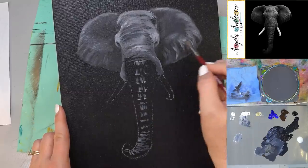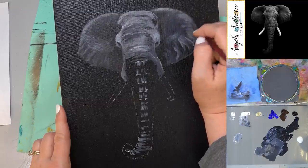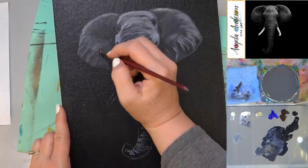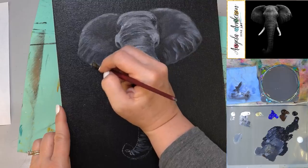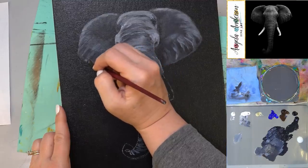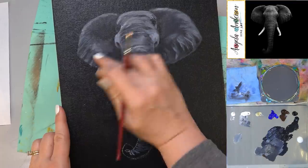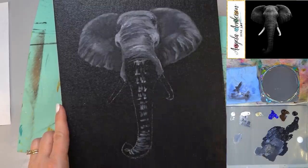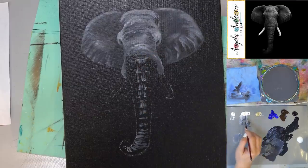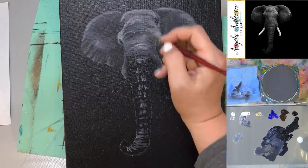Okay, so now just going back in and topping off, kind of pumping up the highlights on some of these. I am using my gray that's mixed with my white, but I could be using my zinc white too. I'm pulling some of the zinc white over here. So just touching off the corners here. The main thing is, if you don't want stripies, just blend either side of it, and then you can get away with doing these bright spots in the middle of these dark areas, as long as you blend the edges out a little bit.